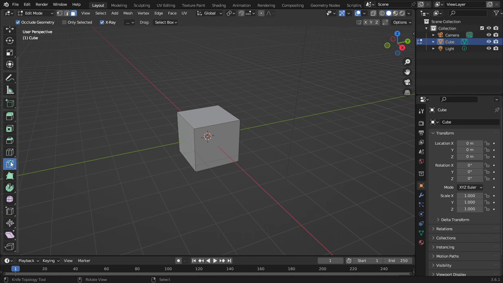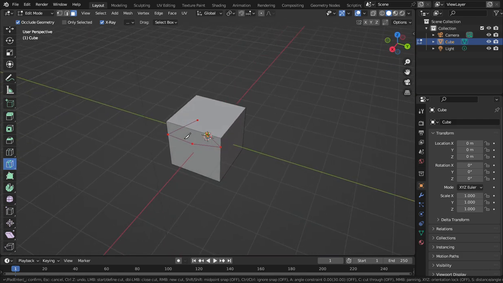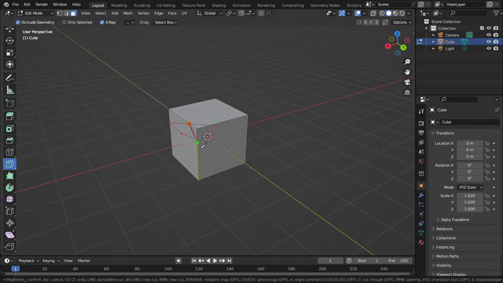In the knife tool, select this knife tool and click over here, click over here, and click over here, click over here, click over here. I need to rotate it.